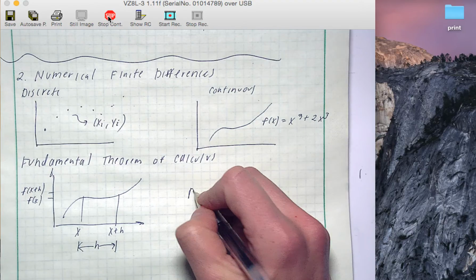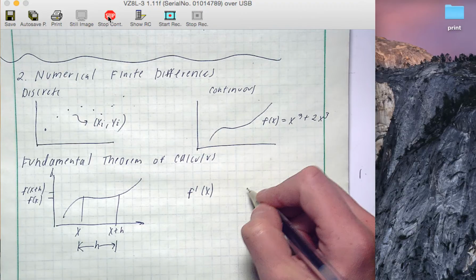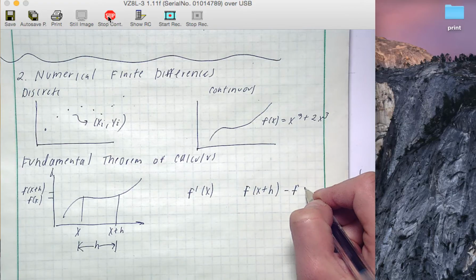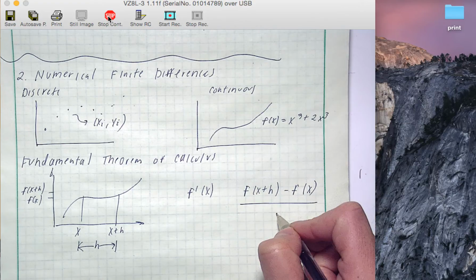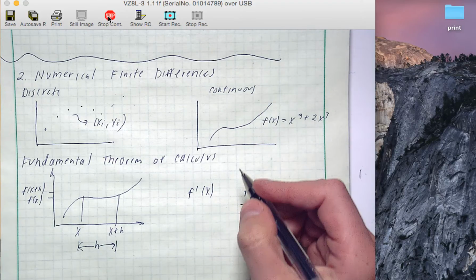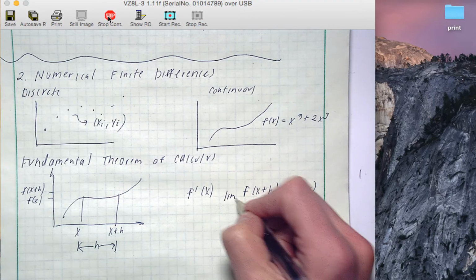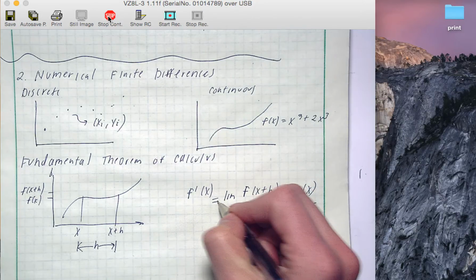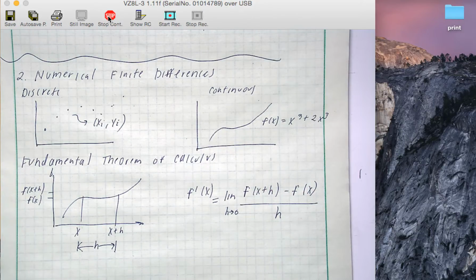The theorem says that if you take the slope, the rise over the run, delta y over delta x, and you take the limit as the distance between the two points approaches 0, so that the distance gets closer and closer together, that exactly approaches the derivative. That's all the theorem says. If you're a math person, you know that's not exactly true, but you know what I mean? That's good enough.